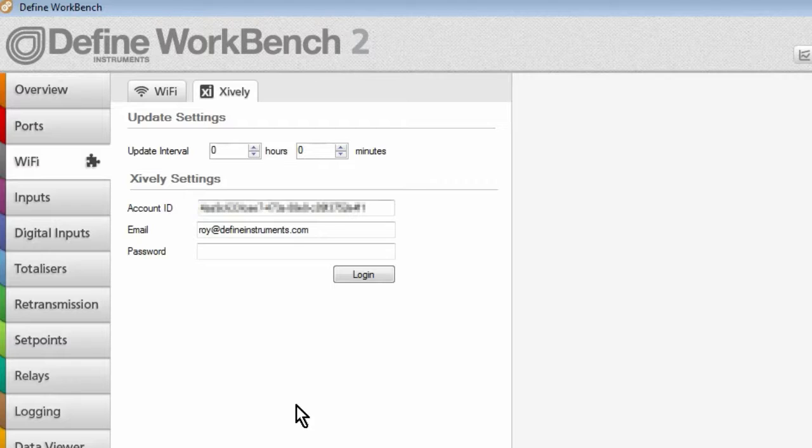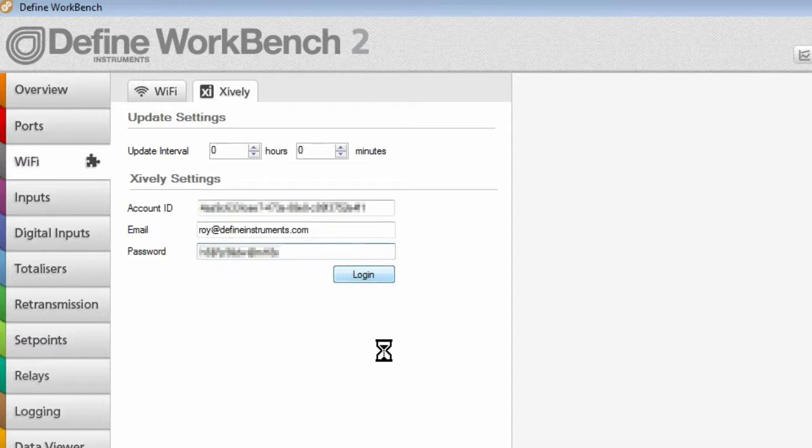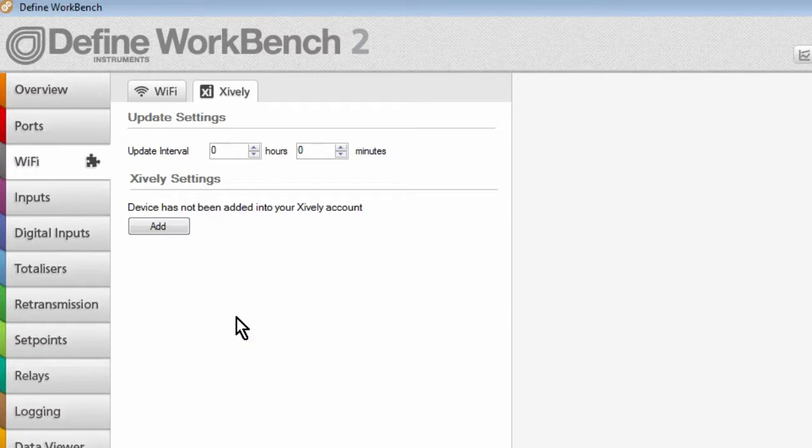To work with Xively Cloud, obviously you'll need to have an account with Xively. You'll need to contact Xively directly to organize this, and once you have the account established, then you can use the account ID and your account sign-up information in this panel here. So enter your password and then click Login. On clicking Login, the Define Workbench will connect to the Xively Cloud using your credentials. We'll check if the device that you are trying to register is currently registered or not, and if it's not, it'll come back and ask you whether you wish to add this device to the Xively Cloud. By clicking Add, Workbench 2 will do everything in the background to register the device on the Xively Cloud.